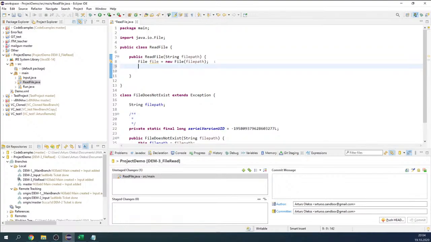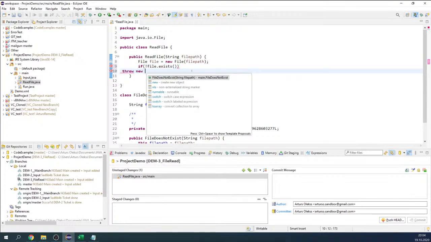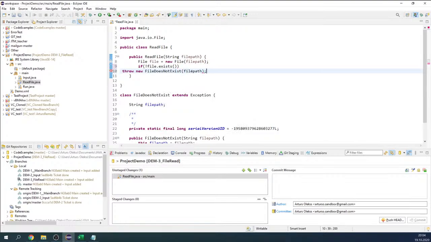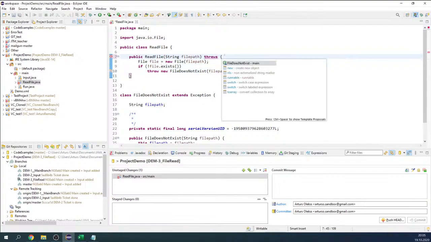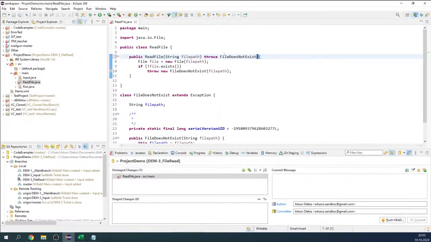Okay, we can just simply check if the file exists. So if it does not exist, then let's throw a new exception with the file path provided. And of course, we need to put the throws at the beginning of the method.